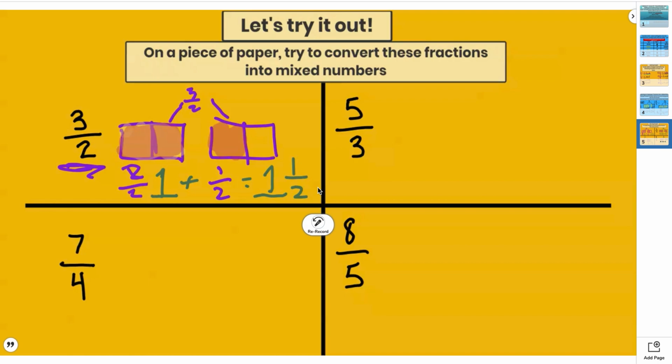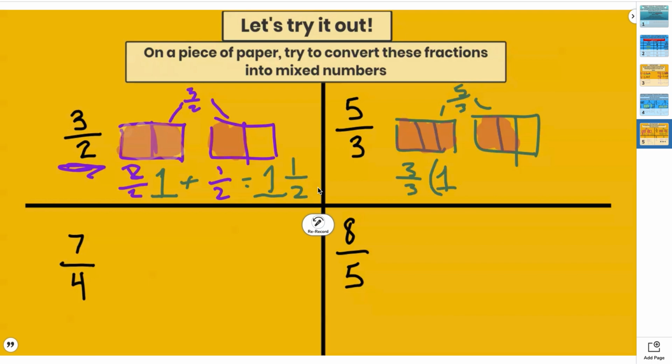Okay, I really hope you paused the video and tried it, because I'm going to say, welcome back. Let's see what you just did and see if you got it correct. Over here we have 5/3. So there's 3/3. And then this is 5/3. So our 5/3 breaks into that. And then here we have 3/3, which is 1, plus 2/3, which gets us 1 2/3.